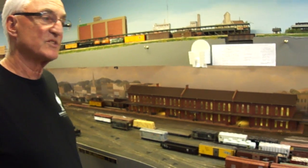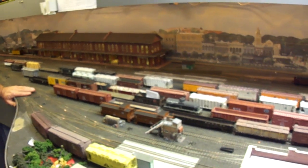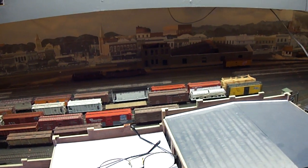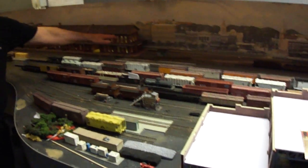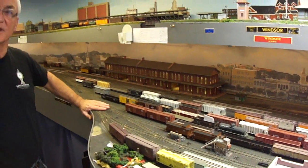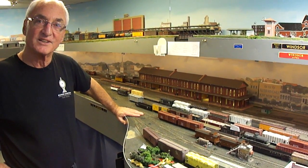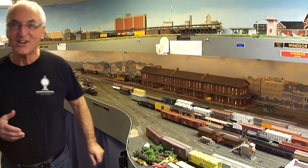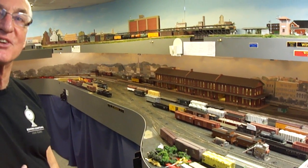Exactly. So this was obviously not the major, but it was the division point. It was the main area for repairs. And it was the main offices. The second floor was all offices. They actually had a girls' dorm up in the far side here at one point. This was the staff for the kitchen and the staff for the dining room. And of course they had to protect these girls by one entrance in and one entrance out, and keep it where there was lots of management and brass around to make sure that the train guys didn't go sneaking in and out and all that kind of thing.